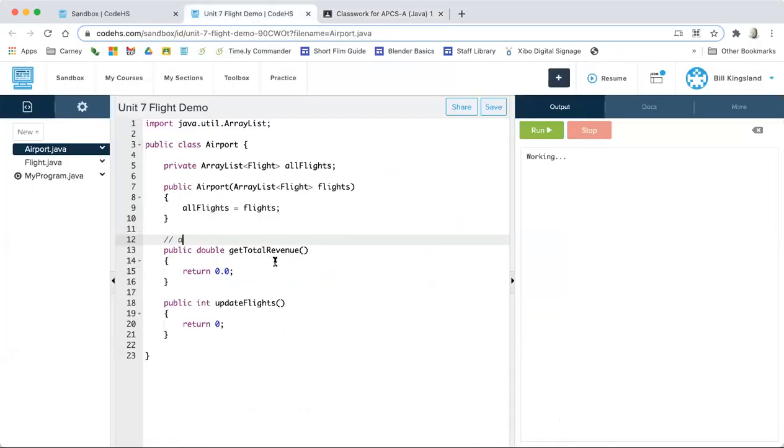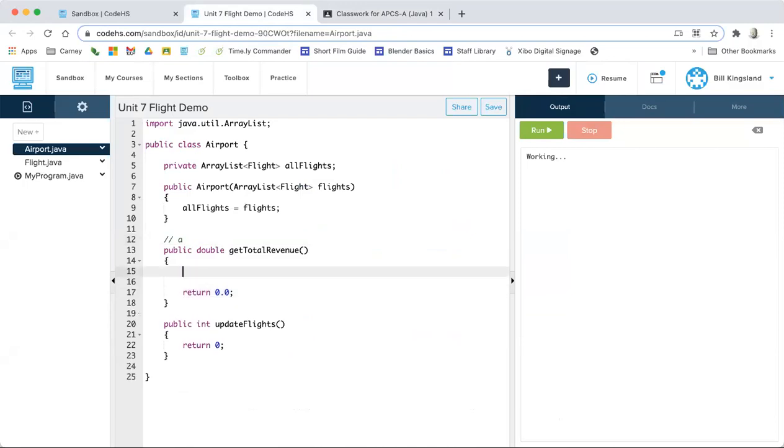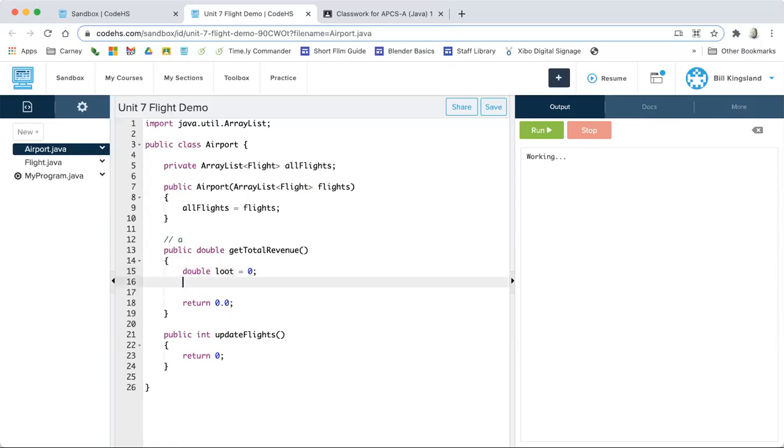Okay, so what are we going to do? Well, we're not going to return that. We're going to return a variable, which we need to assign inside of here. Okay, so some variable needs to represent all of the money that we're going to return. And I use loot. Okay, so double loot. Now it should be money or revenue or something, but I don't know. I just like that one better. Double loot. And we should assign it equals 0. Okay, so double loot equals 0.